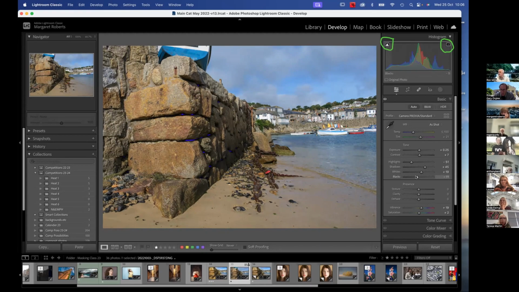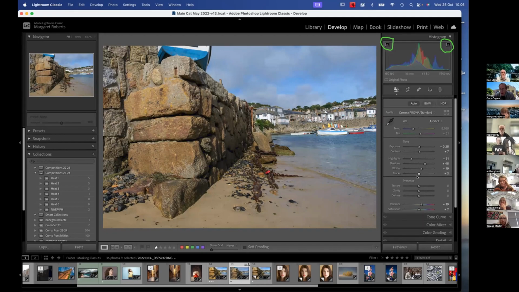Now, we've got three sliders on there: texture, clarity, and dehaze. I think they're really good, but be very, very wary, because if there are any artifacts in there, it may make it difficult when you come to do certain things in Photoshop, because it's making edges a lot crisper. In the old days you would do this at your peril, because when you go into Photoshop, you create an image and you can't go back and turn that down. But we now have the chance that if we change that, we can always readdress it once we're in Photoshop.